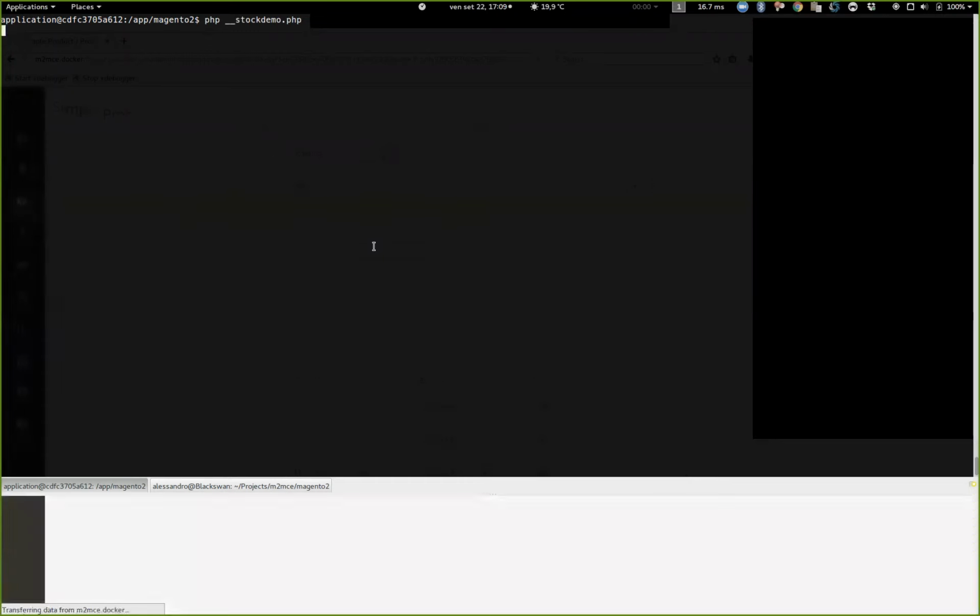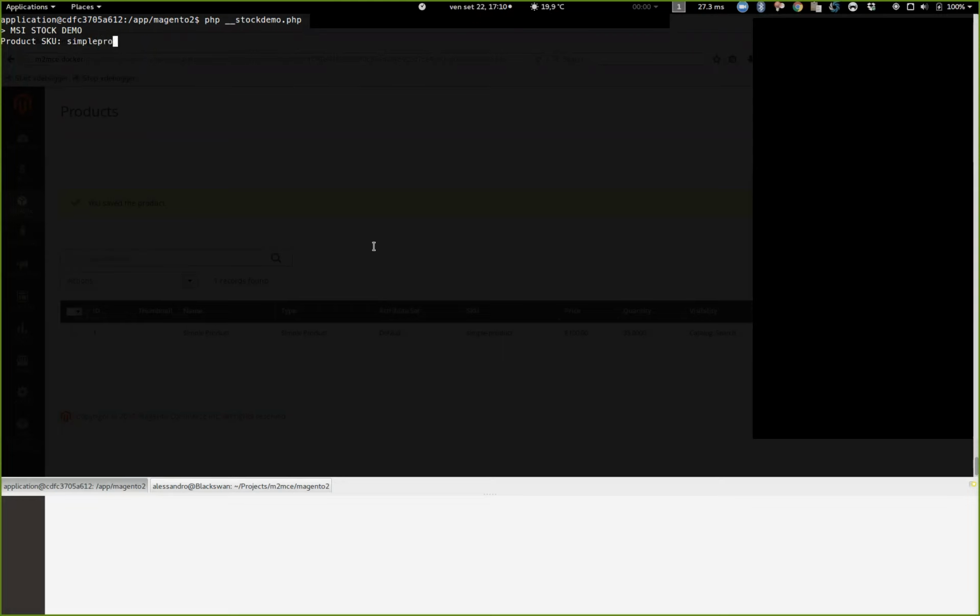Now I will intentionally generate an error just to show you something. So what I do is append some reservations. That's something that will happen in the future, triggered by domain events, just like placing an order. But at the moment, the only way we have to simulate this is by invoking the service directly. So it asks me for a product. So I have this simple product.